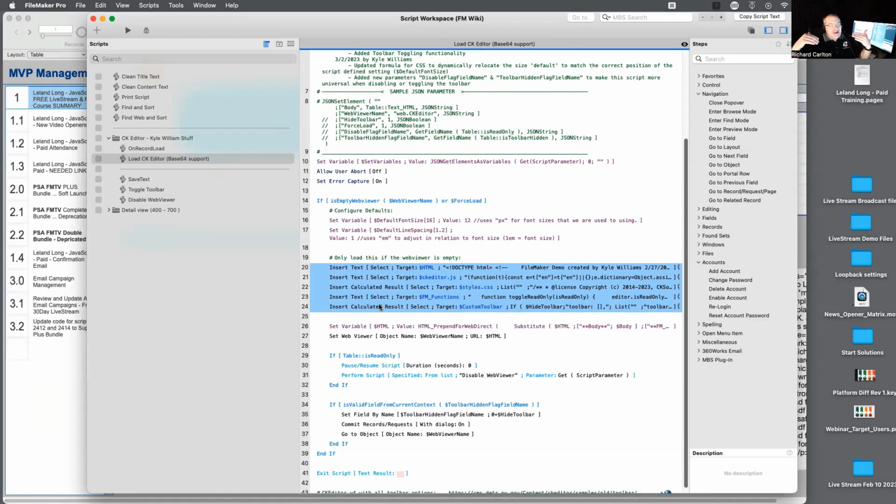So as I sat through Kyle's file after watching the Leland Long training, I went, oh, I totally understand how this works and why it is what it is. So JavaScript's been around for a while, and I don't know that I'll ever be good enough to really code it, because mostly I manage people now and do training. But I don't do deep code training, right? My training is mostly about the platform.